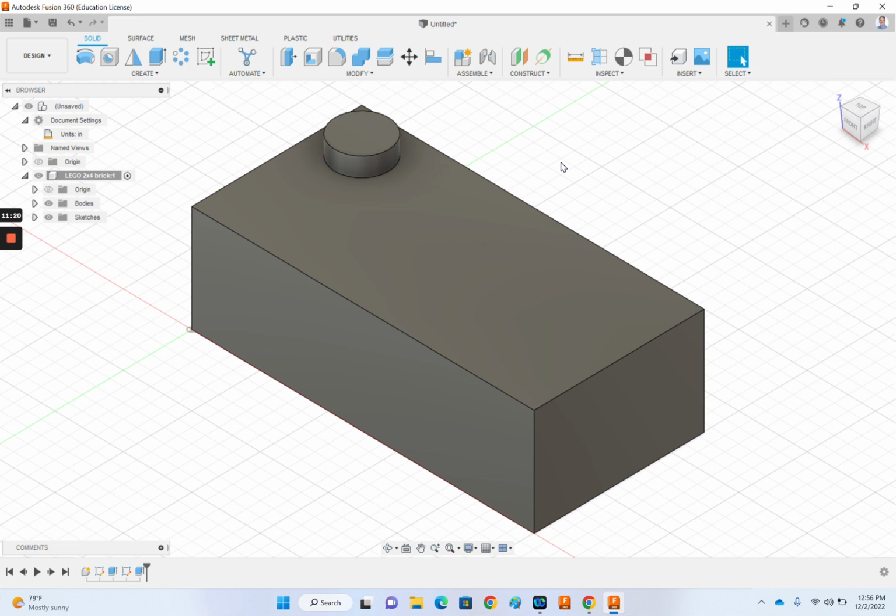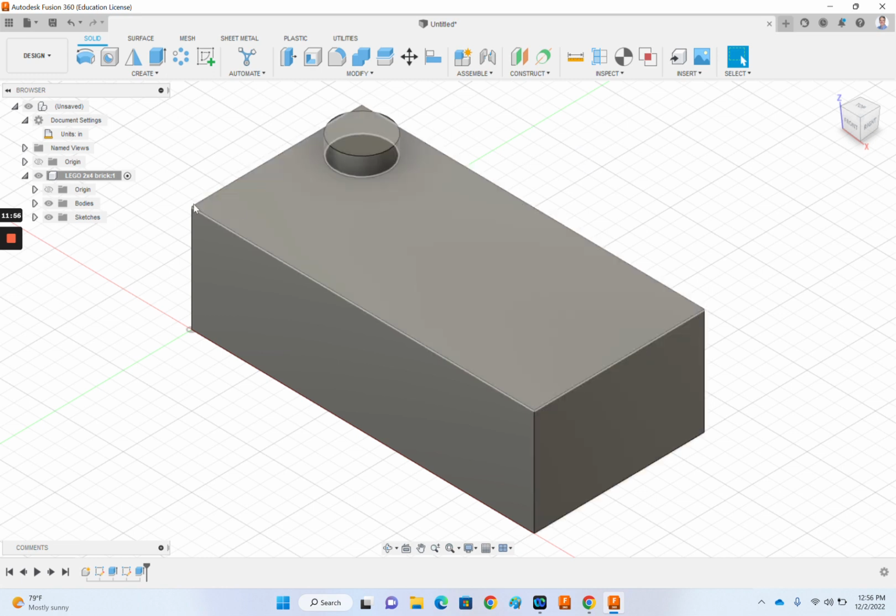Now, here's a place where Kevin Kennedy's video and I part ways, because he immediately goes in and makes a pattern of these studs. And then later, at the end of the video, he puts a little rounded surface right there where that edge is. He kind of rounds that off using this tool here called fillet. I want to do that now. And the reason I want to do it now is because if I do it now, I only have to do it once, and I can make it part of the pattern I make.